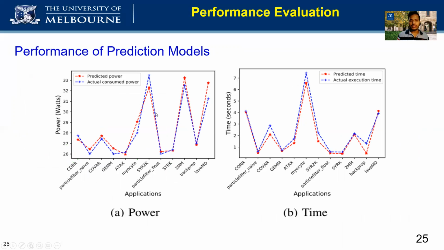To analyze how our prediction models work at runtime, we initially predicted in our scheduling what would be the power of a particular application, as well as what would be the execution time. When we compared the predicted power and execution time with the actual power consumption and execution time, we can see that our actual consumed power closely follows the predicted power curve, showing the feasibility of such prediction models at runtime. It is the same case with the time model, where the actual time follows closely the predicted time in our application execution, showing again the feasibility of our proposed models.